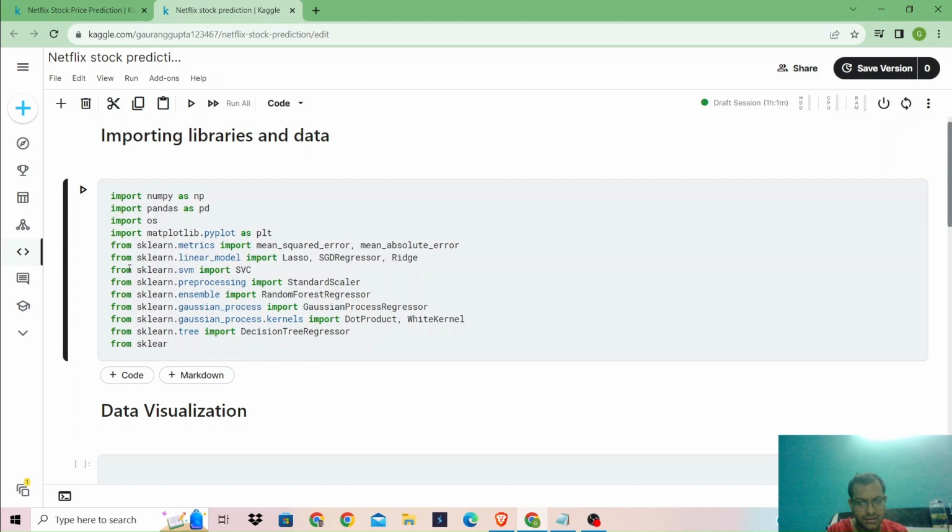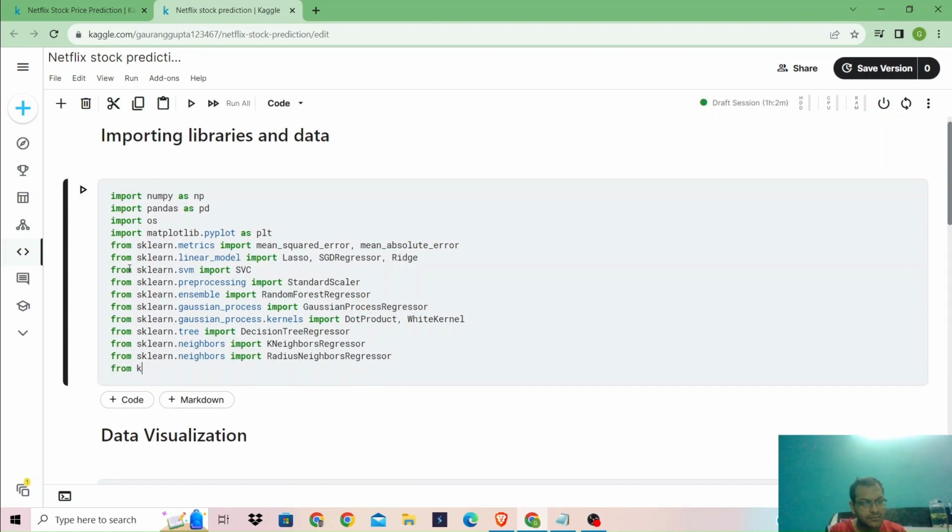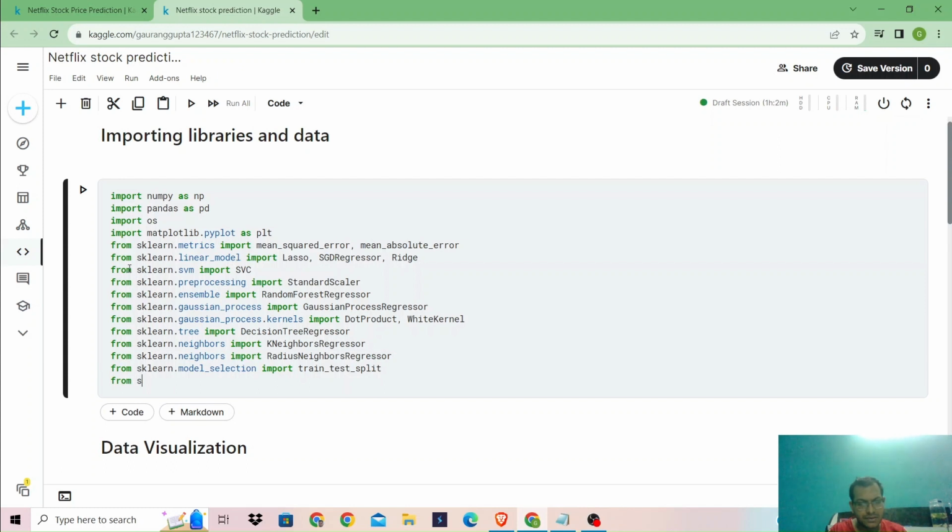From sklearn.neighbors, import KNeighborsRegressor and RadiusNeighborsRegressor. From sklearn.model_selection, import train_test_split, and import seaborn as sns.